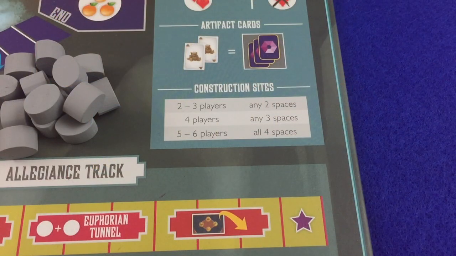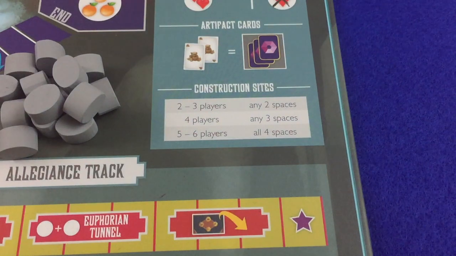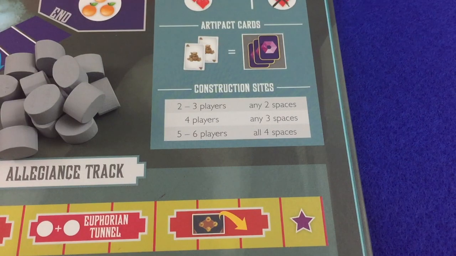For a market to be constructed, a number of workers must be assigned to it based on the number of players playing the game. This chart on the board will help you remember exactly how many spaces you need to use. In a 2-3 player game, any 2 spaces. In a 4 player game, any 3 spaces. And in a 5 or 6 player game, all 4 spaces must be used.